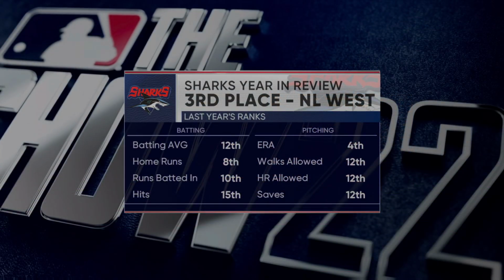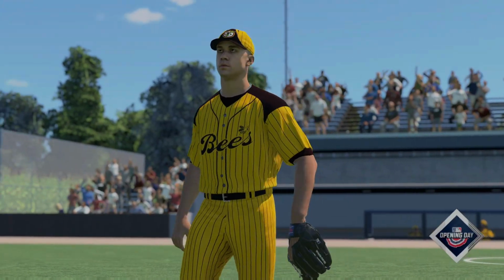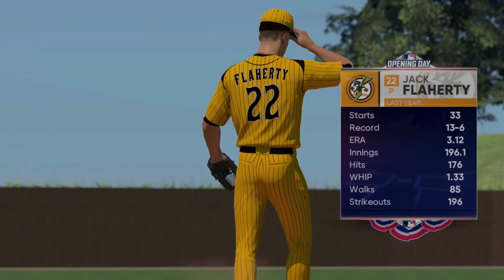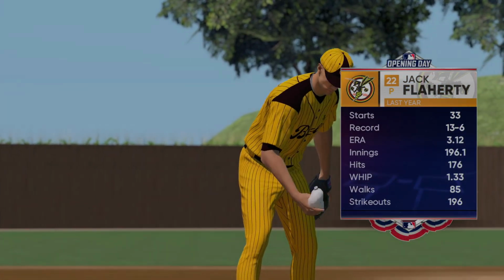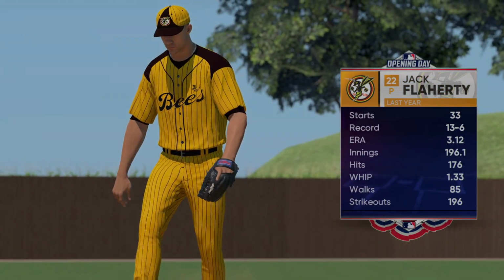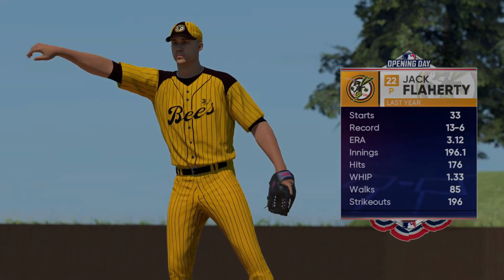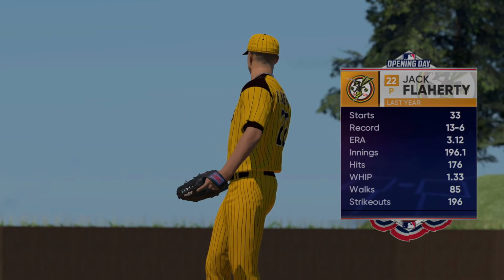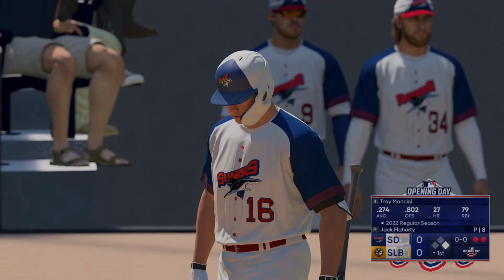And look at the Sharks last season. Their pitching was 4th in ERA actually, but 12th in every other category. Okay, they were above average in batting average, in the top 10 in home runs. 12th in a lot of categories, both offensively and pitching-wise, so they were about middle of the road last season in a lot of their stats. And they were about a middle of the road team. They had like 78 and 84, I think, was their record last year. So that about adds up and makes sense.